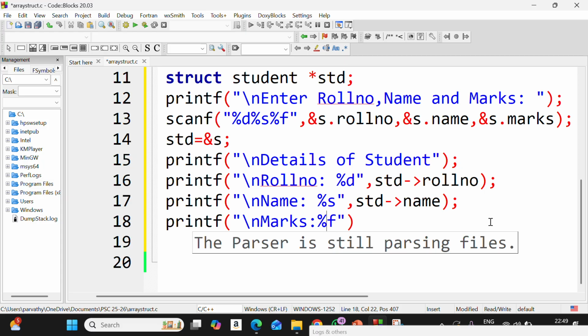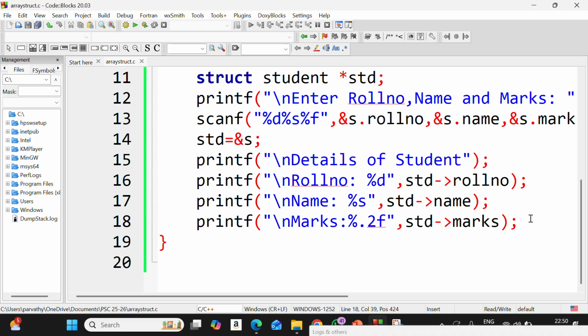Marks, so you can give percentage .2f, then comma, std arrow marks. Okay, so this is the way we will be writing our program.